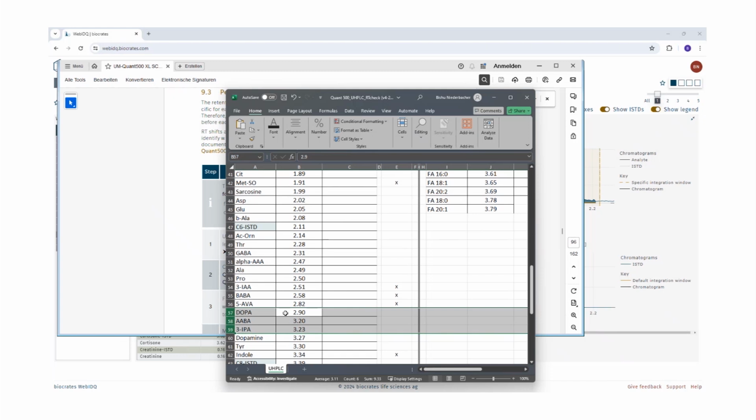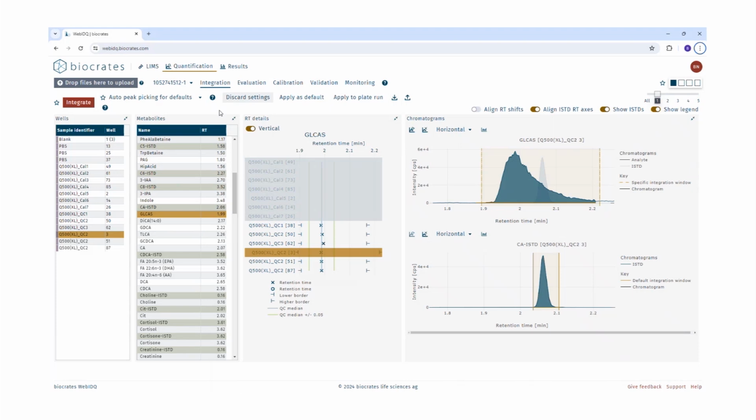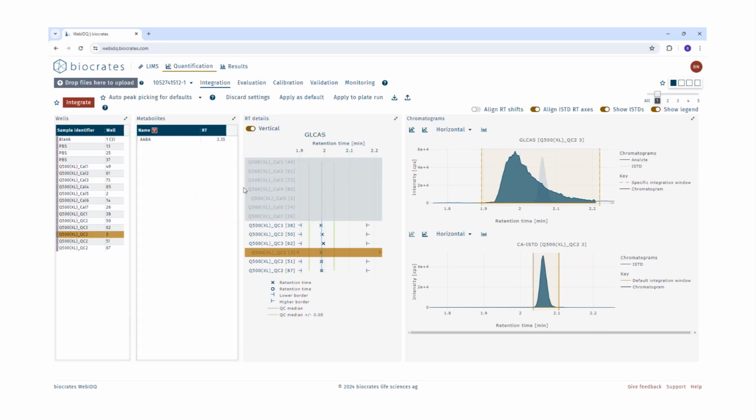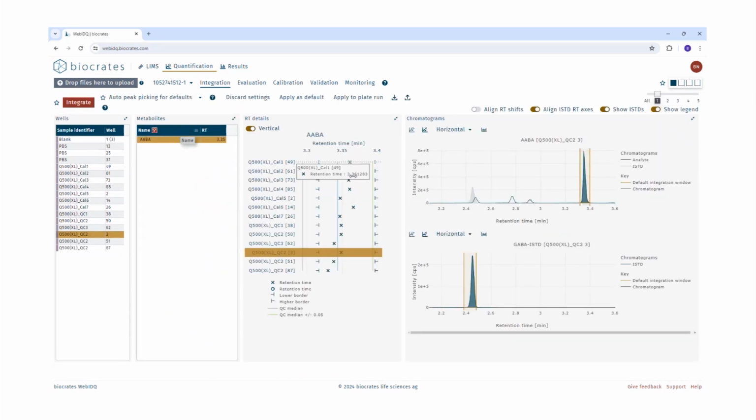So we will check here an example where there are multiple peaks. For this, we go back to WebIDQ and we can directly define the name of the metabolite in the search field here. So let's say ABA has multiple peaks and we define ABA here in the search field and click on apply. Now select this metabolite and we can see now that we have multiple peaks here and we are not sure whether the right peak for the ABA is chosen by automated peak picking for defaults or not. So in this case, go through the user manual and check if this example is included in the user manual or not.